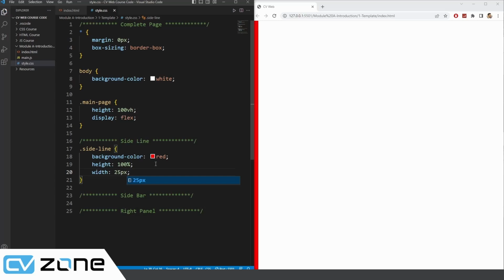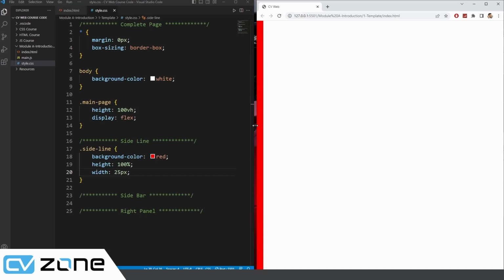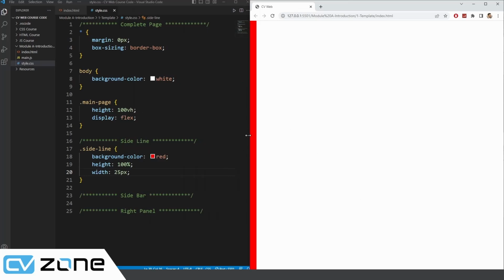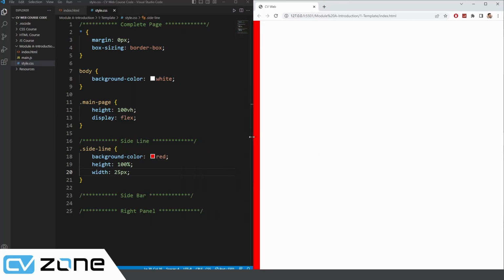And if we save that, there you go. We have our sideline. If we move it around, it stays on the side. So that is exactly what we need. And of course, we need to change the color. The color that we are going to use, we can write it in hexa: 37C9EF. So this is the color that we are going to use. If we save this now, that is our sky blue color that we'll be using throughout. So this is how we can create our sideline.